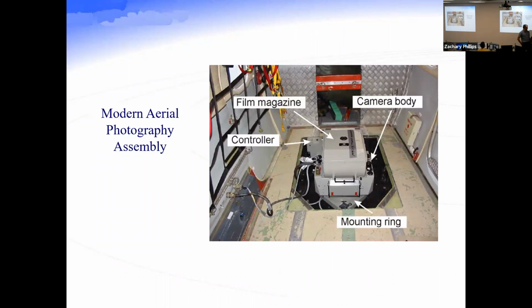More modern systems, this one being mounted in the bottom of a plane. There's typically a pretty large film magazine associated with these. If you go digital, there will be processing computers, data handling computers there. There's obviously a CPU for this and some different mounting structures. And the camera is actually sitting under this big film canister here. So the camera is this gray box at the base.